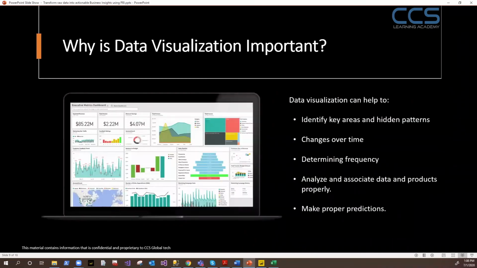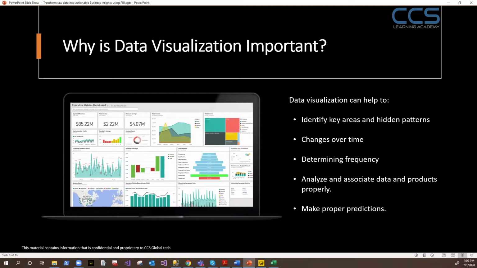So why is data visualization important, right? Why do we need to have data visualization in place? So there are various types of analysis that an organization or a business wants to do, right? The very first pointer is identifying the key areas and hidden patterns, right? So for example, let's continue with the e-commerce example, where the business wants to know what are the reasons behind the downfall of sales for XYZ category or XYZ business line. Why is there very little sales, what are the factors responsible for that? So in that case, a good visualization can help you factor those pieces in one visualization, and you can analyze that.